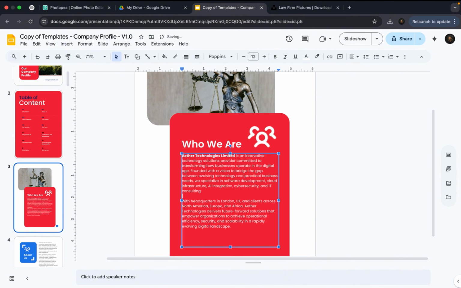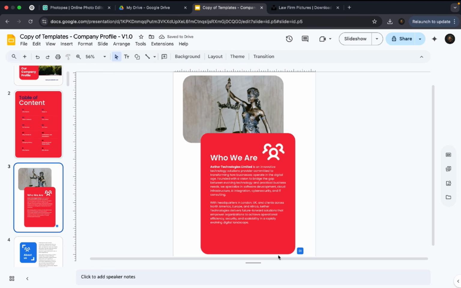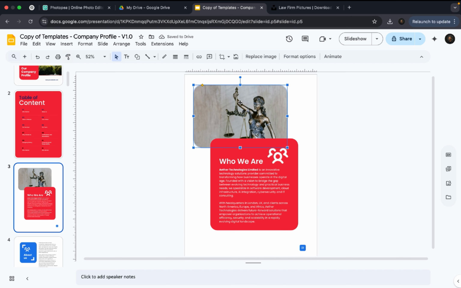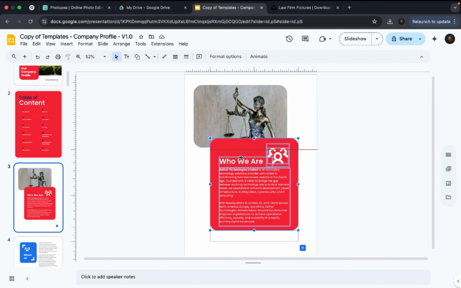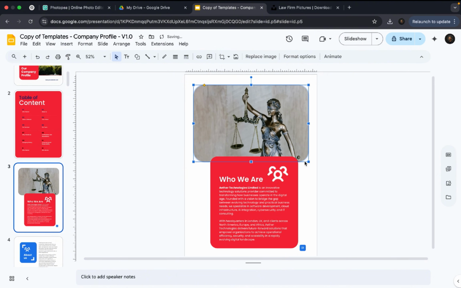So let me add a bit of space here. Let me close this up a bit. Zoom out. Click here and reduce this a bit. Nice. Okay, I think I want to increase the size of this and bring this down. Let me bring this down first because there's too much. Hold shift and deselect that. Let me drag this down a bit. Okay, now increase this a bit. Perfect. This is perfect for me. So yeah, you can do something like that also.